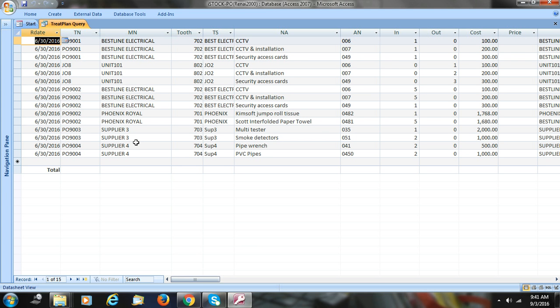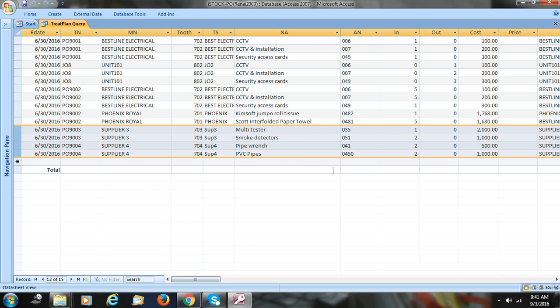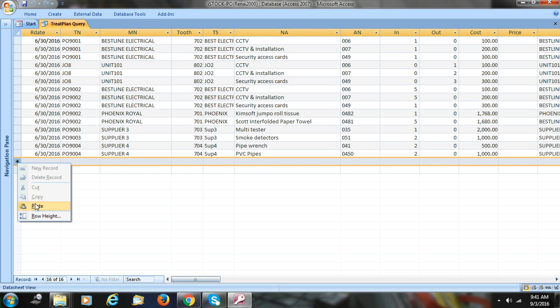The first thing to do is to create a supplier transaction. So if you are ordering, let's say, 2 particular items for a specific supplier, let's just say supplier number 5, then all you have to do is highlight at least 2 records, copy them and paste them here.